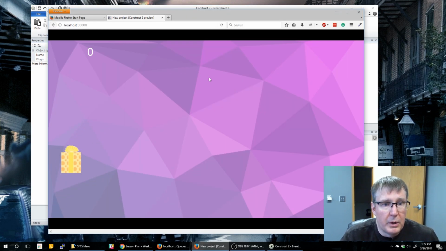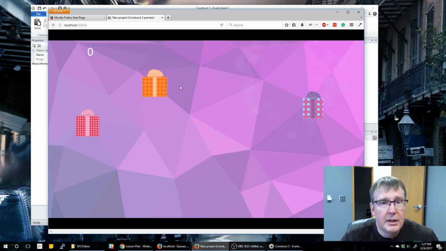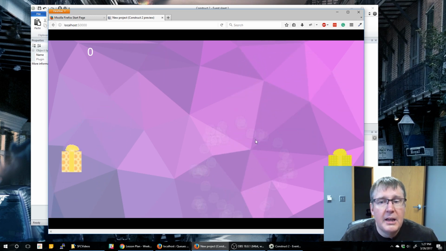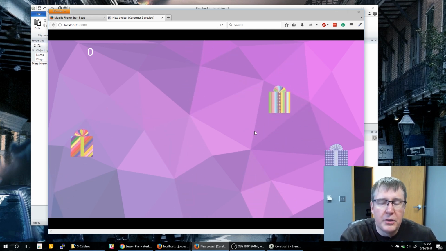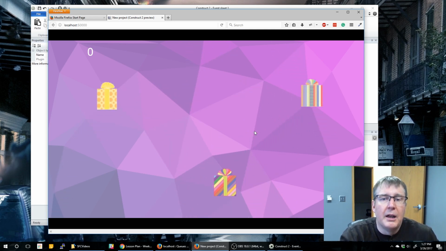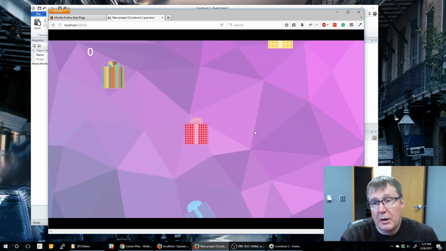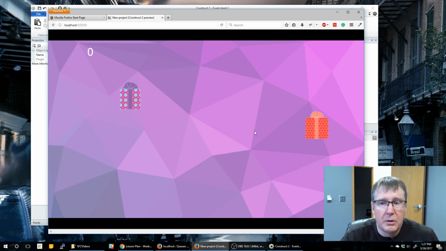All right, so here comes our presents, both from the left and the right. So let's drag it across. All right, so that looks pretty good. So we can essentially slice our presents. Now you'll see some of them, if the physics work out just right where they hit each other, you'll see that they bounce around. Now we can adjust some of those physics properties to give them a little bit more elasticity, to bounce a little bit more if we want. And that might cause them to springboard and really project off of each other.